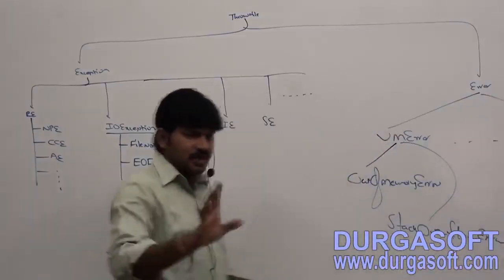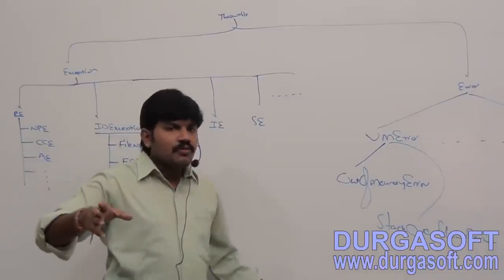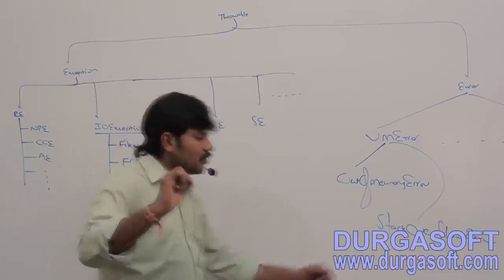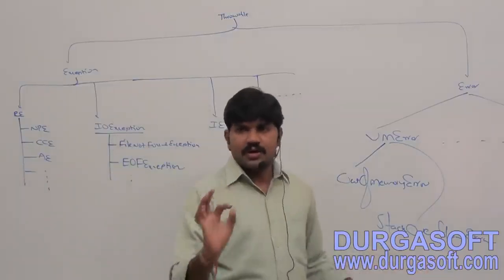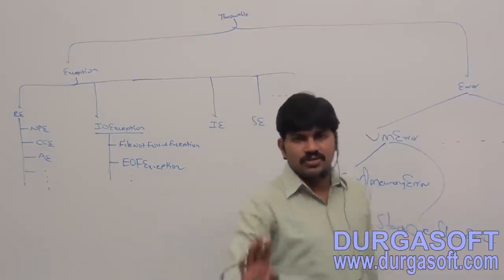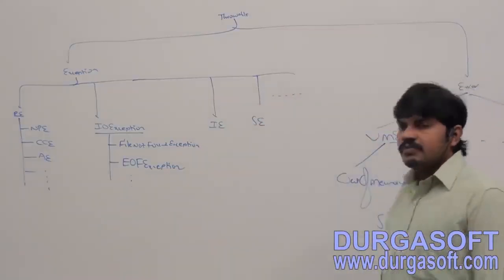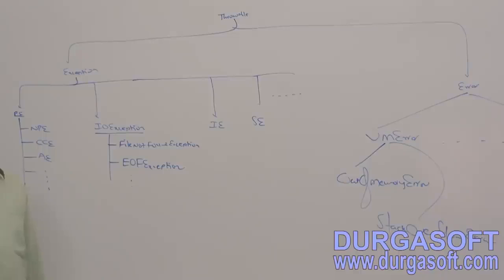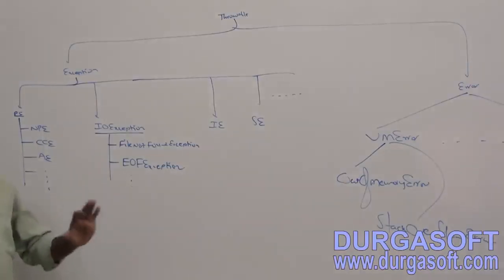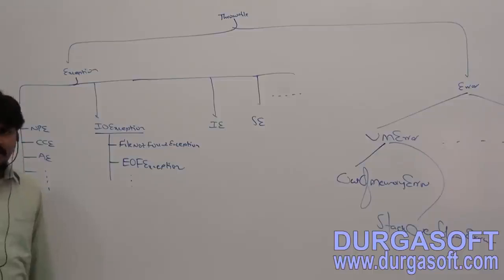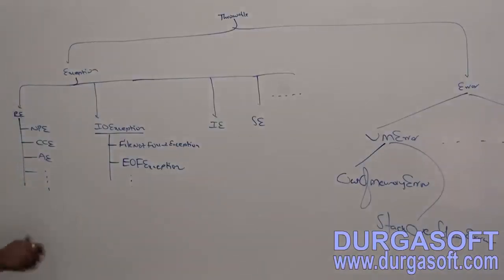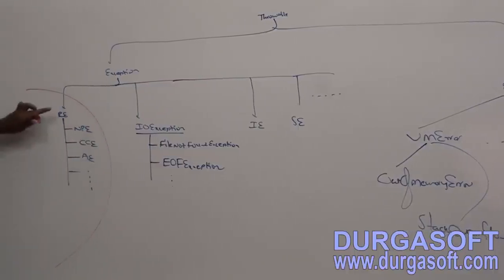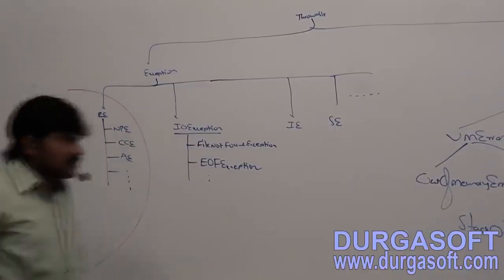Several things are there. But I don't want to explain now what is checked and what is unchecked. In exception handling we will discuss it, but for overriding there is a small rule, our requirement. That's why you should be aware of which are checked and which are unchecked. Can you tell which among all are checked exceptions and which are unchecked exceptions? There is one thumb rule to identify them. What is the thumb rule? RuntimeException and its child classes.